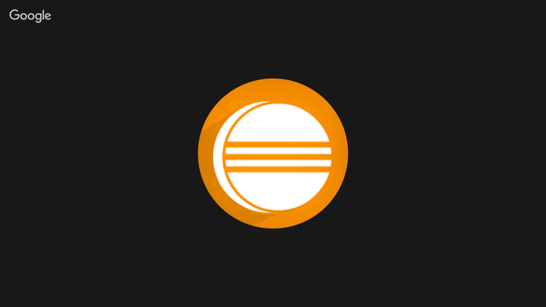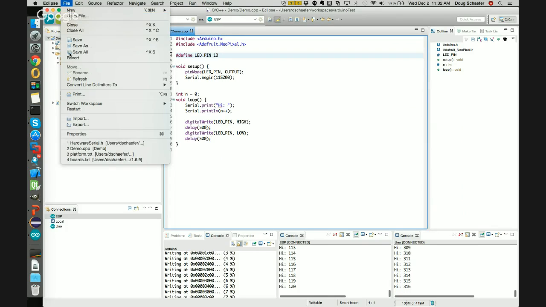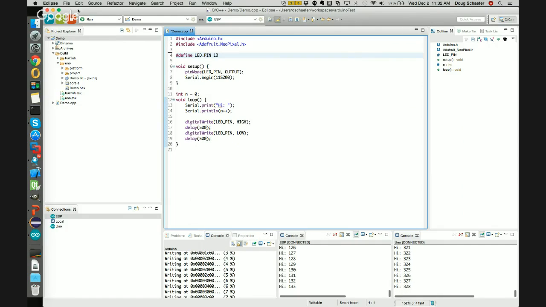How about the examples? Many of the libraries come with a bunch of examples. Is that possible to quickly and easily import them? In theory. I don't have anything built for that yet. But in theory, you should be able to import. I don't know if that one came with examples. So I can do... actually, no, I want to do a new project.